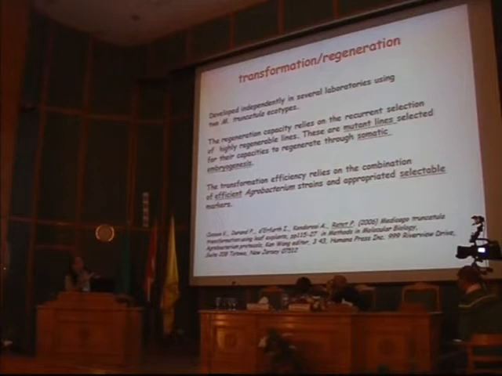The regeneration capacity is based on recurrent selection in the lines we have now that are able to regenerate. Recurrent selection means that people were going several times to tissue culture with the same lines, so that you improve it, a kind of genetic selection for the ability to do, in this case, embryogenesis. This means that what you have at the end are highly regenerable lines, but this means, and this is what I always tell people, these lines we provide to the community are mutant lines, because they are different from the wild type at the beginning.